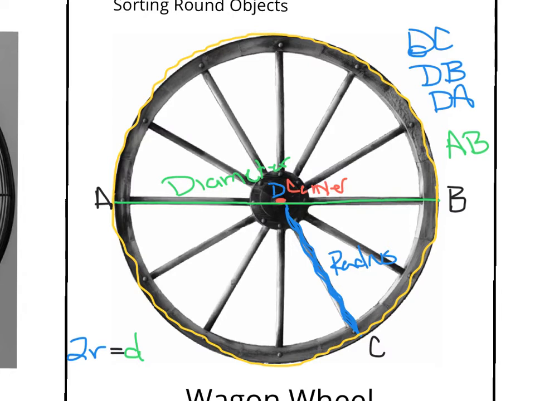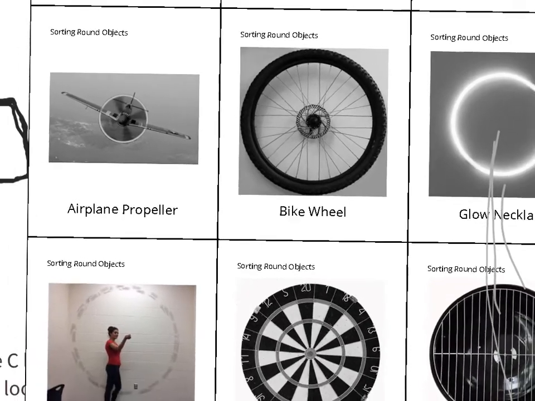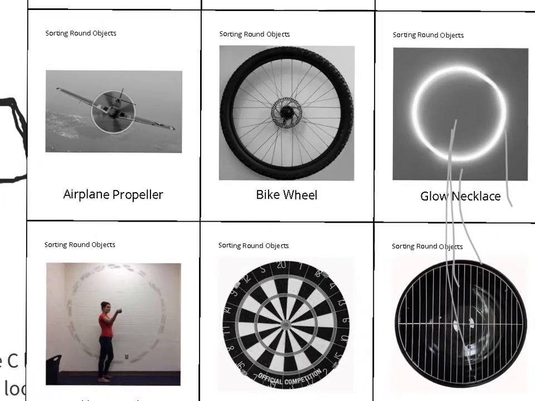Okay, so 2.3 on page 17, we're going to talk about some different circles here. We're going to talk about these circles right here. On 2.3, it says, Priya, Han, and Mai each measured one of the circular objects from earlier. Priya says that the bike wheel is 24 inches. Han says that the yo-yo trick is 24 inches, and Mai says that the glow necklace is 24 inches. Do you think that all these circles are the same size?